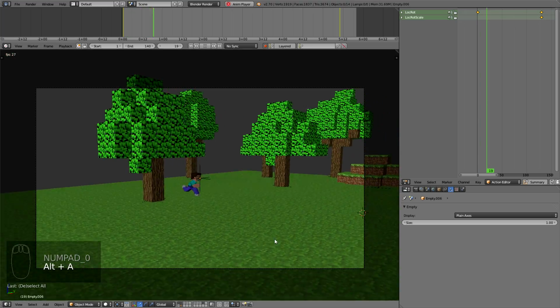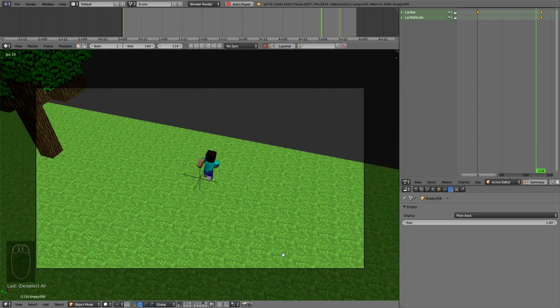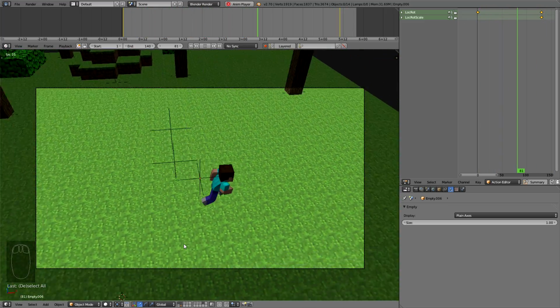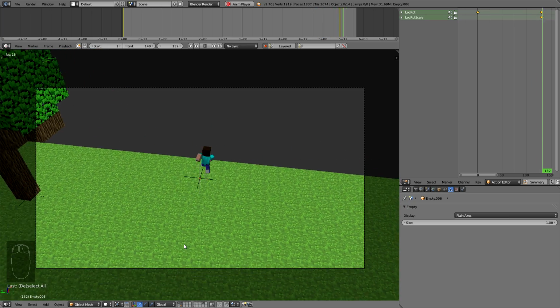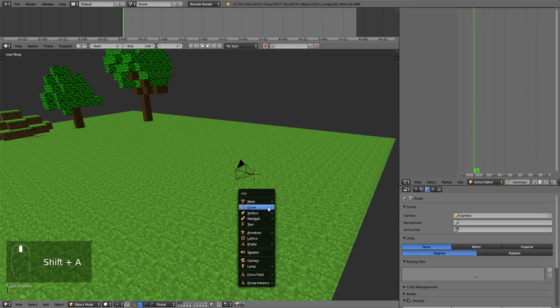So by breaking down the movement like this, it makes things a little easier to manage than if you were just keyframing the camera the whole way. It's also easier to go in and adjust certain things if you need to. You can also use paths, which act like tracks that your camera rides on.